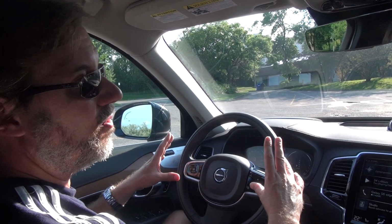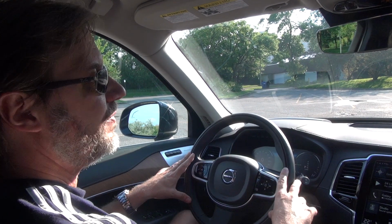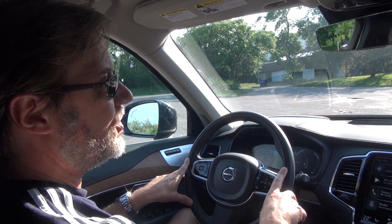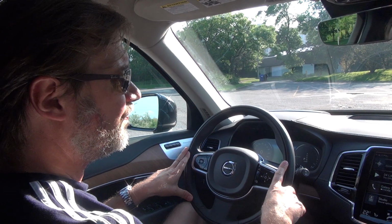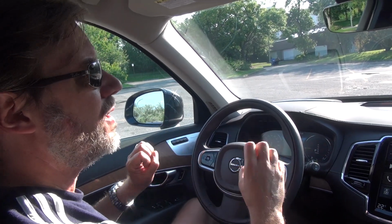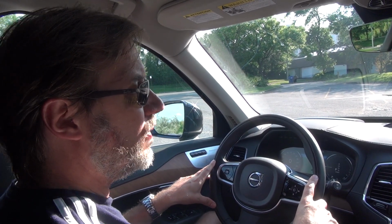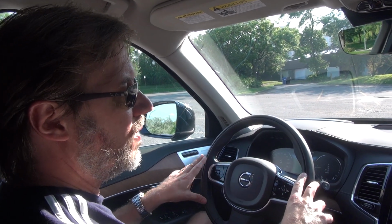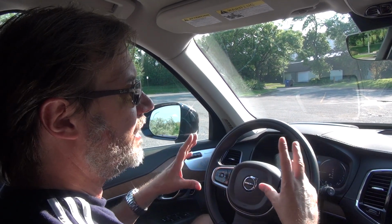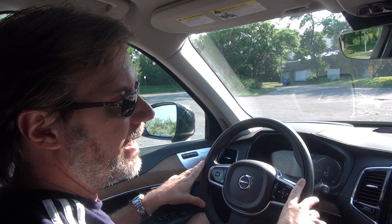Now the battery size is 10.4 kilowatt hours, so it's been increased since this car was launched about 3 years ago. It's slightly bigger, and they launched it with less than 10 kilowatt hours. As we're shooting this video, Volvo has just announced the specs for the 2020 version of this car, which includes some visual tweaks, a slight facelift and some cosmetic changes to the outside of the car. But also mentioned in the press release was the fact that the electric range will be 15% bigger. Whether that means that they found efficiencies or whether the battery will be 15% bigger, which would put it around a 12 kilowatt hour battery, we're not sure yet, but they said that it will offer 15% more pure electric range.